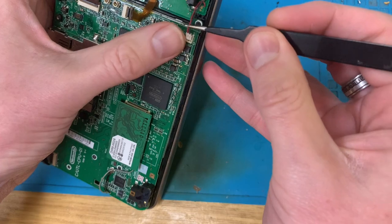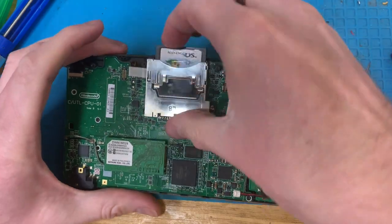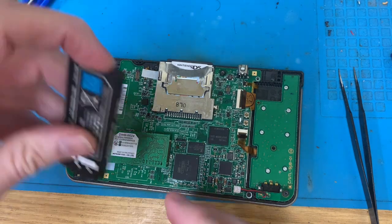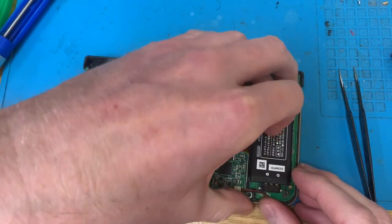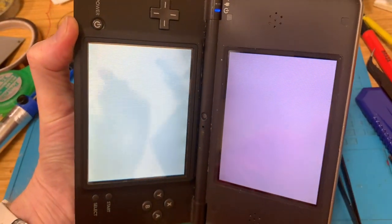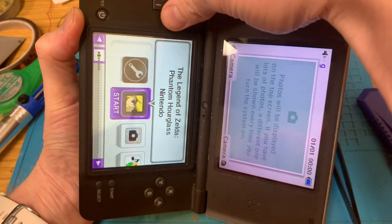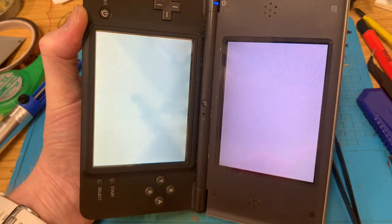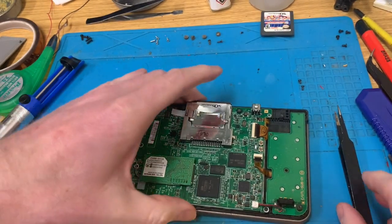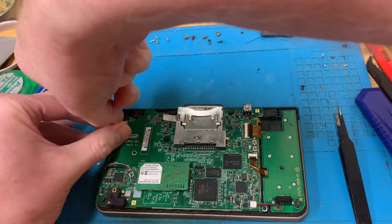One needs to get plugged in, and then yeah, let's chuck Zelda in. I haven't plugged the touchscreen in because I haven't found the battery. Now hopefully I'm going to flip this over, turn it on, and we will see The Legend of Zelda. There we are. Phantom Hourglass, so it is now reading cartridges. I just have to put it all back together. Excellent. Another job done.